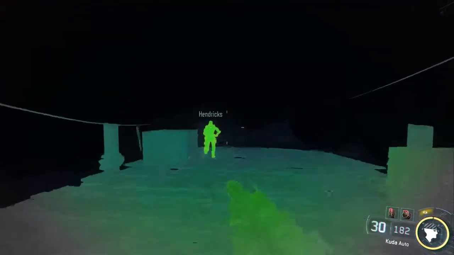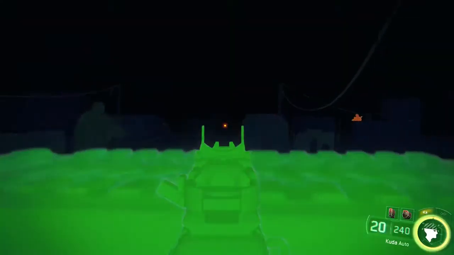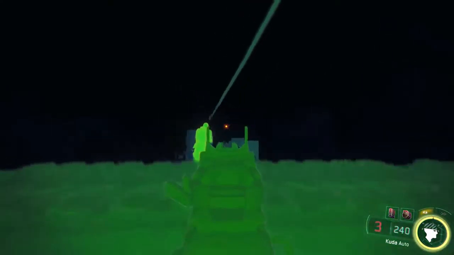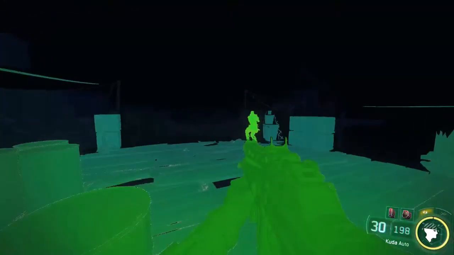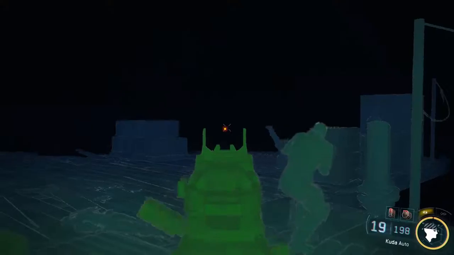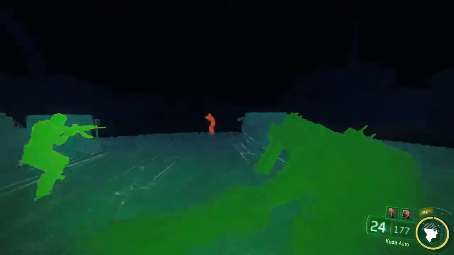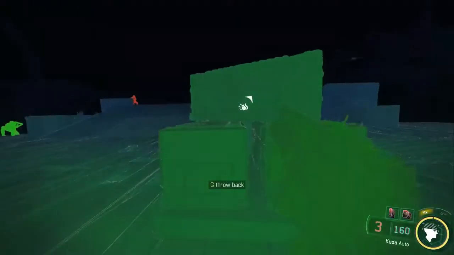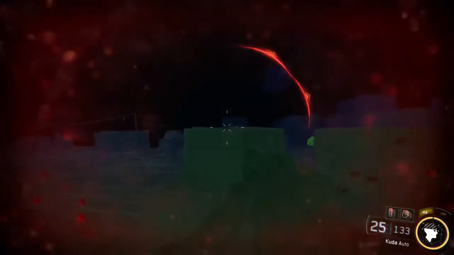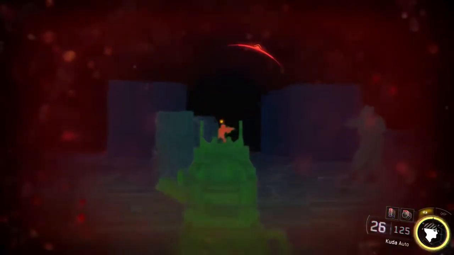Activate tactical mode so they don't get the drop on us. Now, my only issue with this particular vision mode is that it updates in pulses, and the further away your enemies are, you won't be able to see them as fast as the ones that are close by. Like that. See, I don't know where I'm getting shot from, because I don't have any awareness.